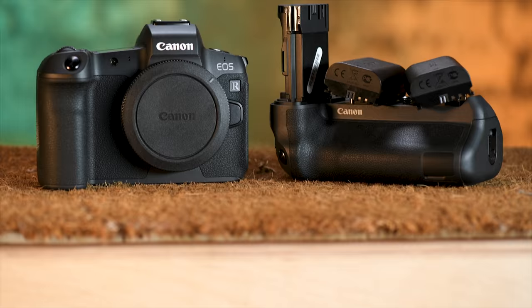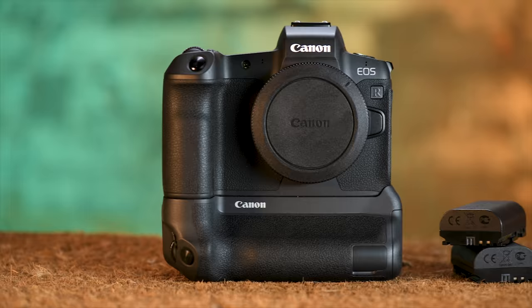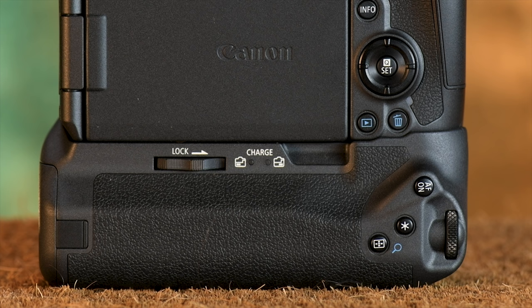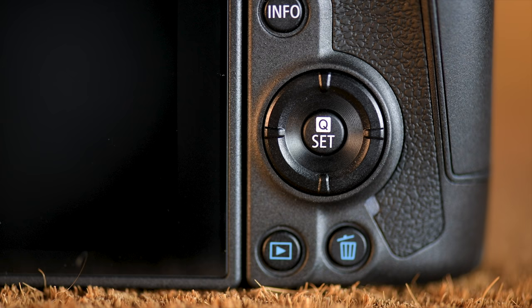Unlike the Nikon Z series that only offers you a battery grip for your camera, Canon did launch with a vertical grip that has all the buttons to change your shutter speed, your aperture, and shoot photos. You can also put two batteries in there, but there is an issue when you're shooting vertical. There is no joystick, which makes it much harder to move your focusing points because you have to stretch your finger all the way out to try and move the points on the screen or use the D-pad.